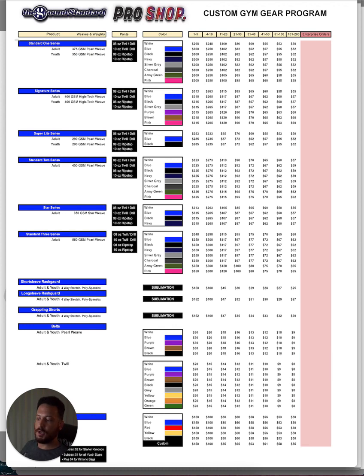Then we have the standard 1 series, which is a great starter series for if you want to get any gis for new students signing up at your academy. It's a little bit more cost effective of a gi, and it's also a little bit lighter, so it's more manageable for new students. Sometimes new students come in and they're not used to the weight and the feel of a gi, so we've noticed that the 375 for adults has a better reaction for new members trying out wearing a gi for the first time.